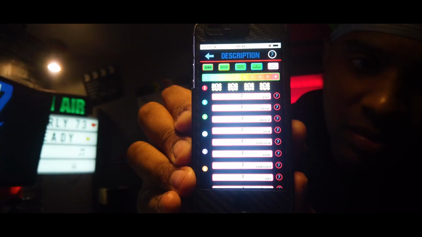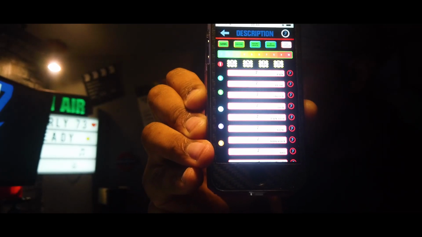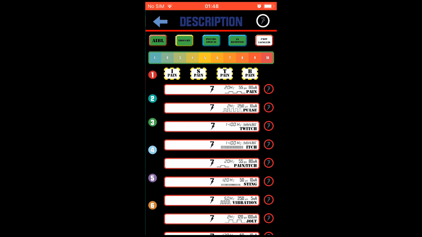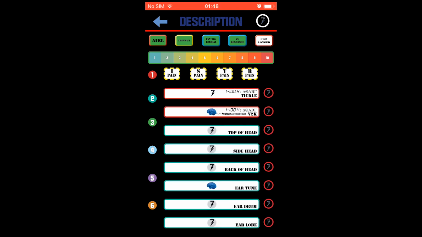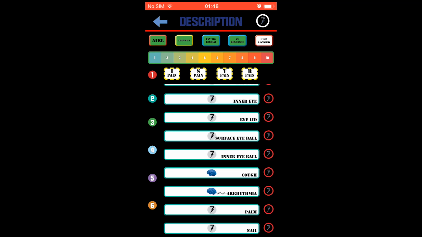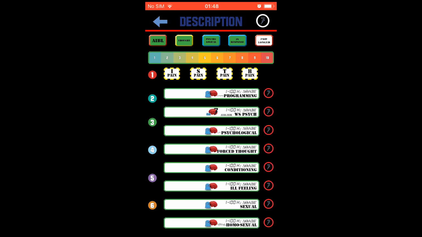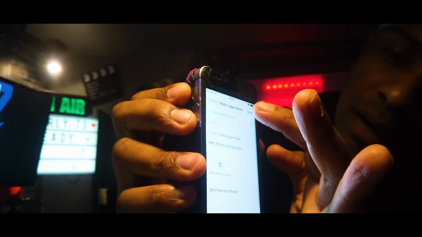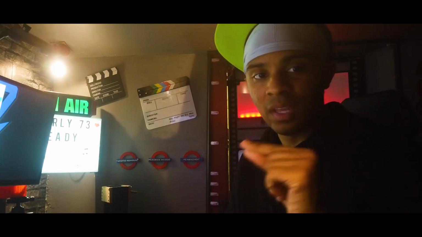And then you are going to be met with the description page, which holds all kinds of pertinent information that one might want to input into the log. It's not just got the types of pains and the strength of the pain. It's also got a lot of character analysis of why that attack has been perpetrated against the victim. So you simply select what you want to, and then that is recorded, and then you can send your log via email, and that's going to send either your day log or your week log or all of the information that has been recorded on that installation of the body logger.